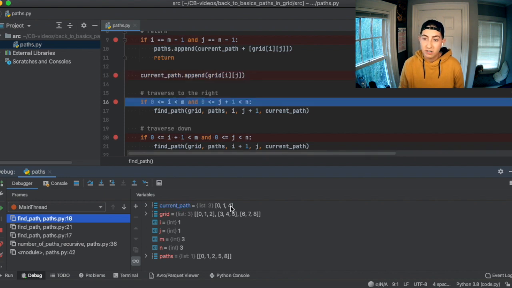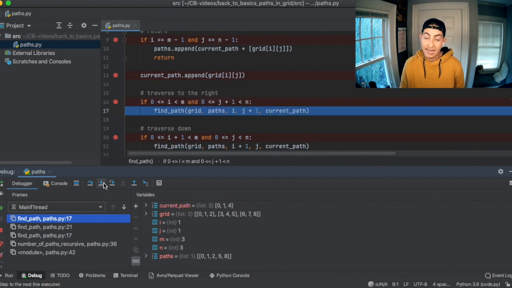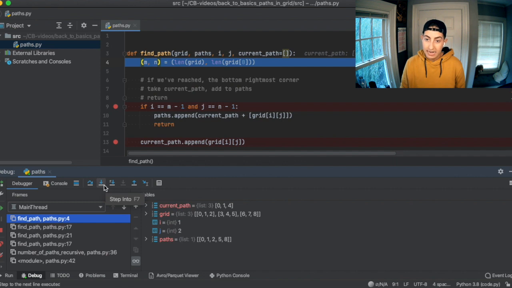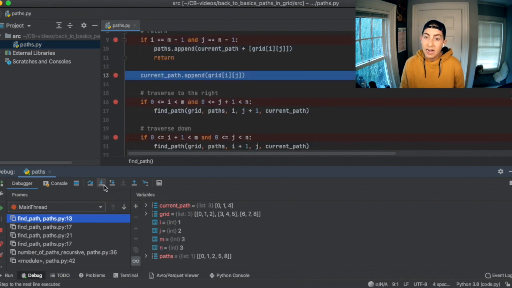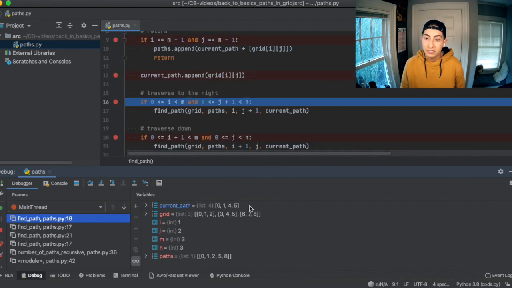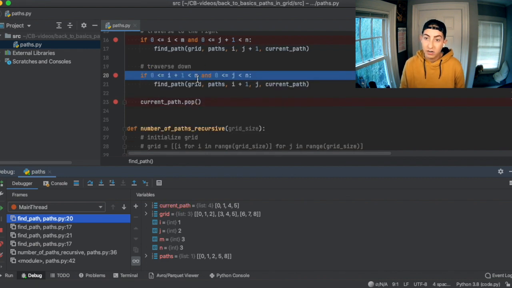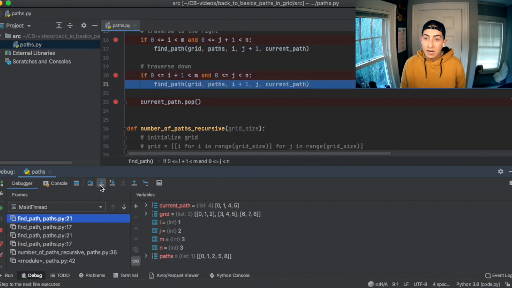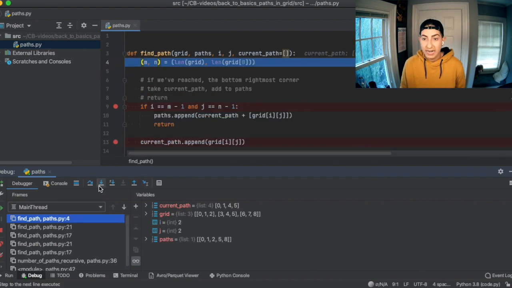Okay, so here's our 4. So we've now backtracked up to the 1, and now we're trying to go down, or we did go down. And now we're at 4, we can go to the right again. So we're going to go to the right, right? And now we've added 5, right? And here's 5, we've added to it. And now at 5, we can't go right, we're going to go down. So here we are going down. Call it again. Now we're going to reach our base case, right?